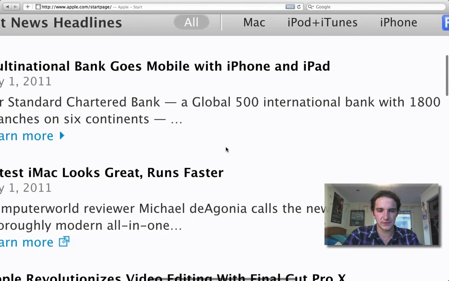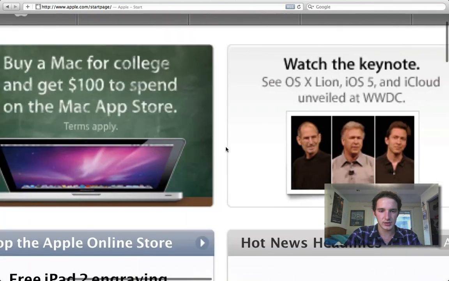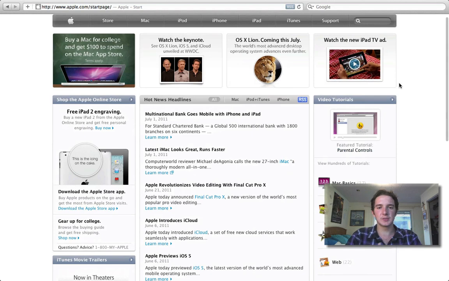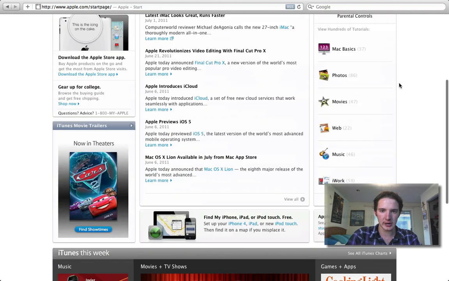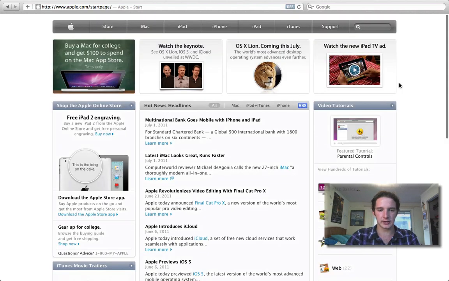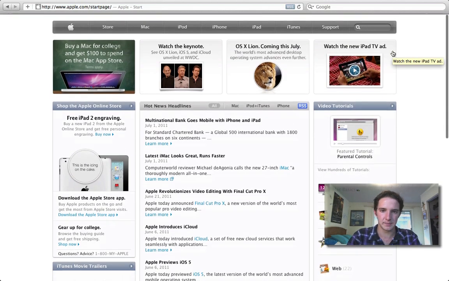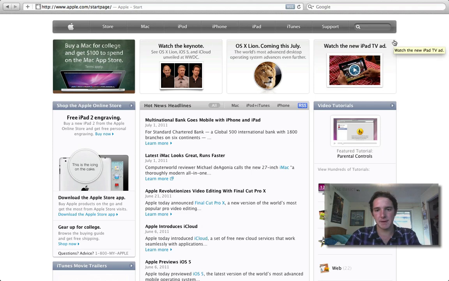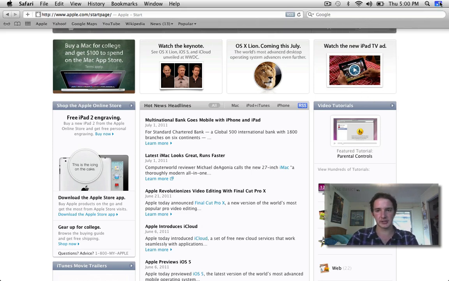Once you're zoomed in, you take your two fingers and you can scroll throughout the page just like that. It's that simple. Something that should be noted is that in Lion, by default, iOS style scrolling is on, meaning that you take your two fingers and push up on the trackpad and the page goes down, and scroll down on the trackpad and it goes up. Apple likes to call this natural scrolling because it's almost like you're dragging the page in the direction that you want it to go. But that can be turned off, and I'll show you that in a little bit if you're one of those people who do not like that kind of scrolling.